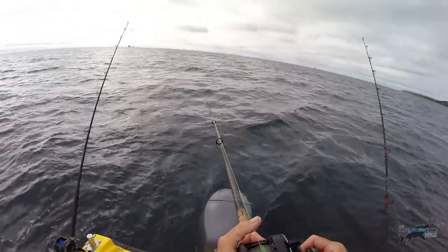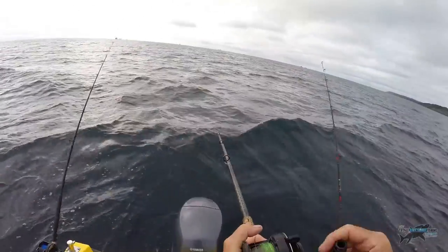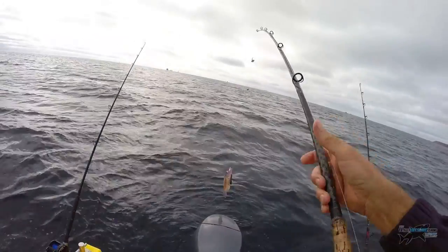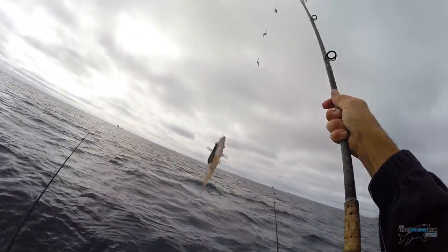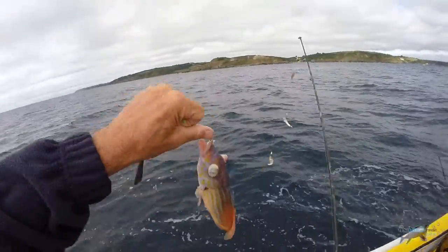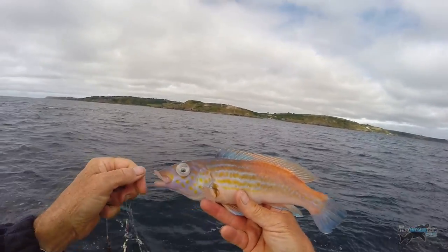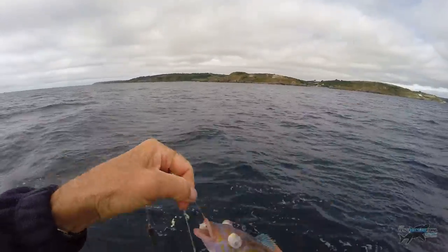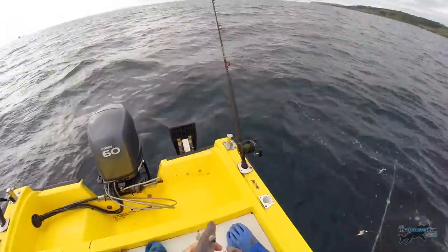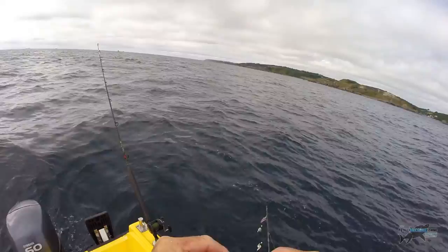Well, hang on, guys, this could go from a big fish catching exercise to a fun-filled small fish exercise, because I'm getting tiny bites right on the bottom, and I've got, oh yeah, cuckoo wrasse. A cuckoo wrasse has come up too fast. A bug-eyed cuckoo wrasse. Turn him around and show him to you. I think the other one with the orange and the black, three black dots on the tail, was a female. I think this is the male one. But we put this one back, and he'll probably decompress. There he goes. He's gone.